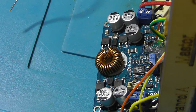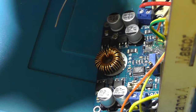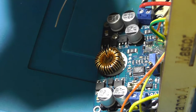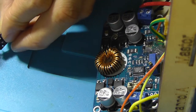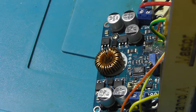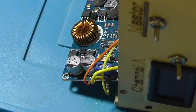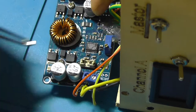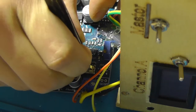And after that, we'll test channel 1 to see if it's finally working again, and if we succeeded in soldering a new fuse holder. I'm still amazed by the fact that the whole fuse holder went kaboom. And I think that the fuse basically just imploded or something. I mean, wow. The fuse looked really bad. And the fuse holder also looked really bad. So let's insert the fuse into its socket.